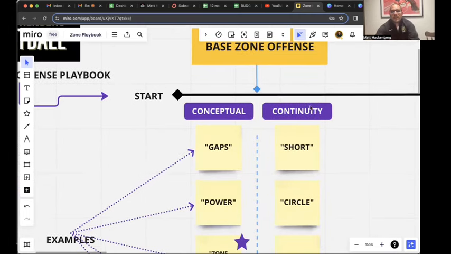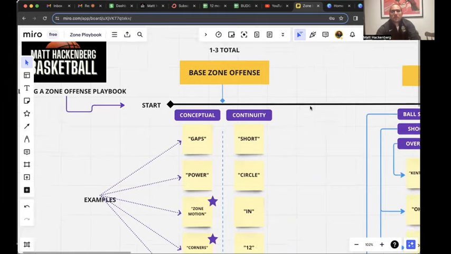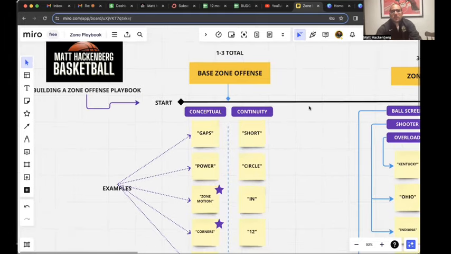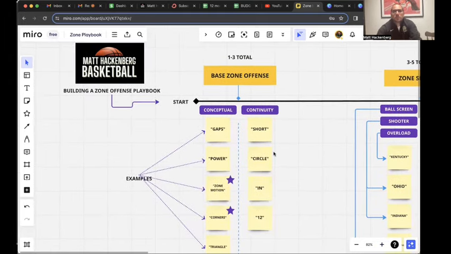What we'll see in the zone playbook that you are downloading here is the 2 plays that are starred: zone motion and corners. Those are the plays that are demonstrated in the playbook, and these are just examples of plays that you could pick from.